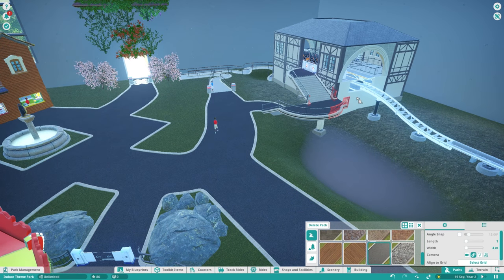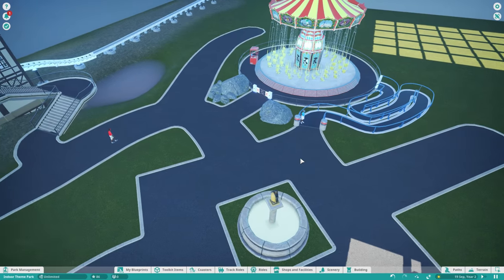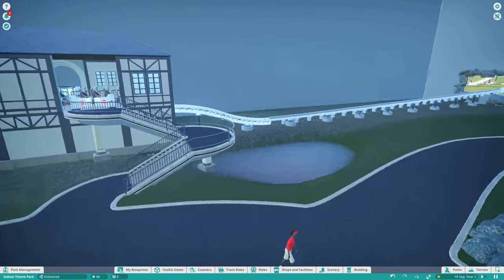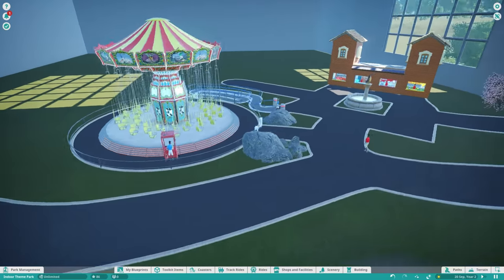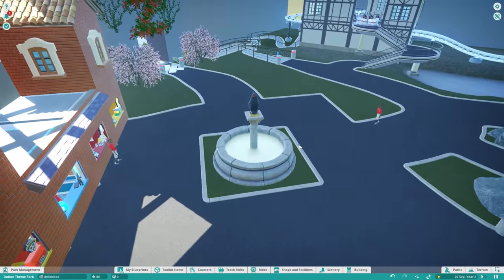A Secret Neighbor stream should be coming out sometime this week or start of next week, but the next Planet Coaster video will be finishing off this area, finishing off the entrance plaza, adding some more bits to it that will make it feel more finished, and then I can move on to the next area, which I haven't decided on what I want it to be themed on yet, but all of that will come in episode 3 of the Planet Coaster series. So thank you guys for watching.